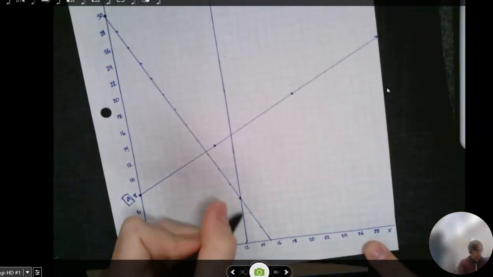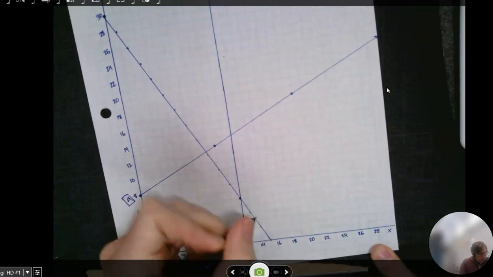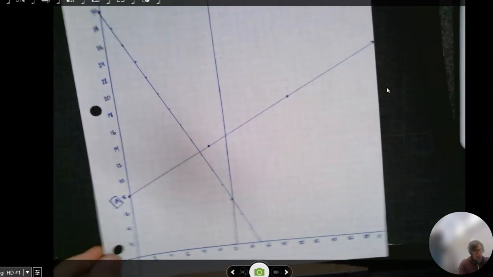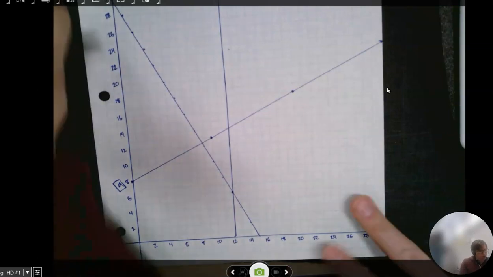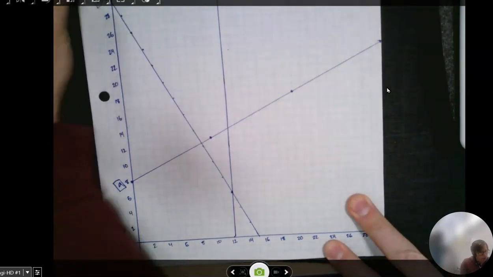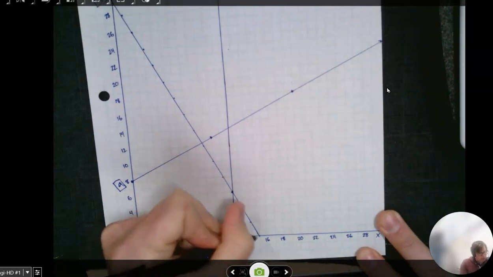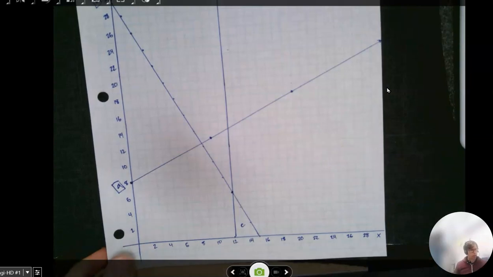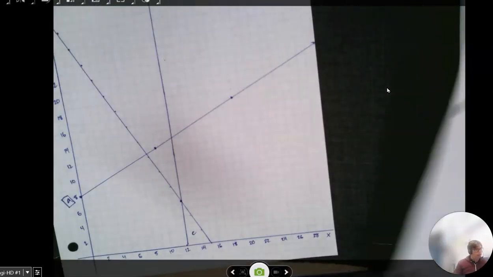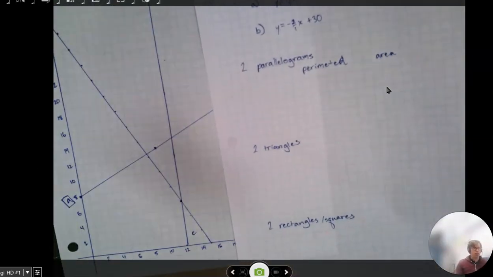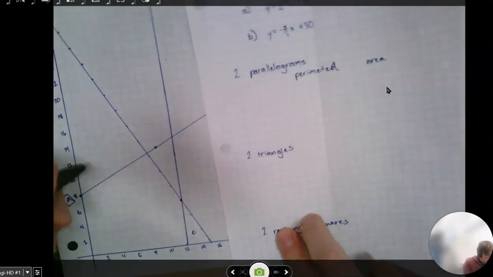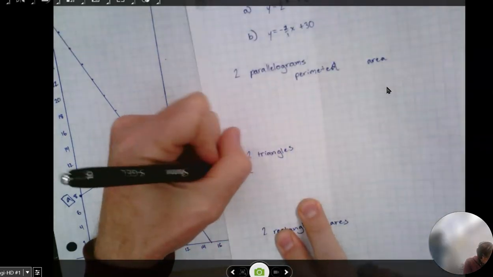I might make the edges a little darker, and let's go ahead and label this shape with a letter. I've got line A, I've got line B, so let's call this shape C. I would just faintly write a C here for the shape and make the edges a little bit darker for the project. Great, so right here, I'm going to do my two triangles. I'm going to go ahead and recreate that. This is shape C.